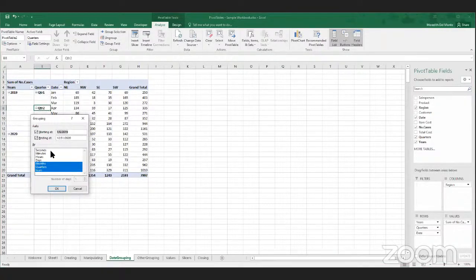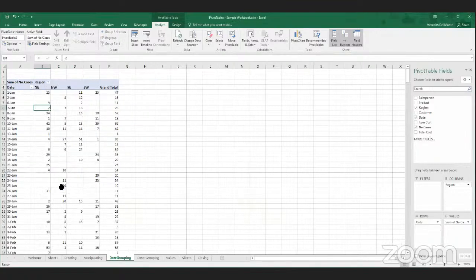You have a lot of options with date grouping. You have year all the way to seconds. So depending on what kind of data you've got, if you need to be very specific, you can group it by seconds. And you can select multiple groups to have. So you see we have the 3 that automatically got selected. We can deselect them as well and bring it back to our days, which was the original one, and hit OK. And that will have our date information.